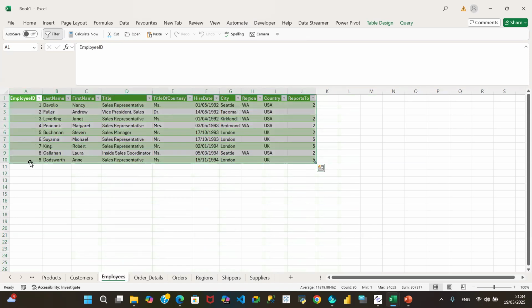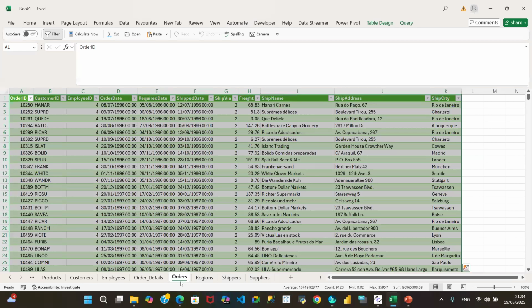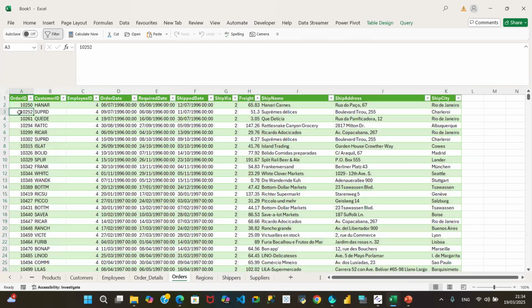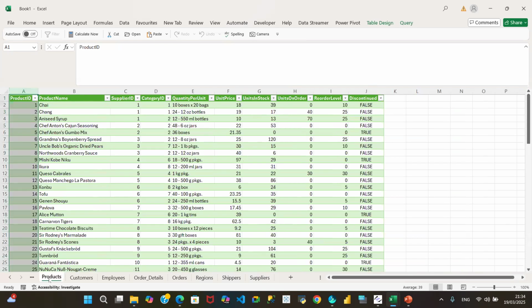It's not repeated. Okay. While you are in the orders table, each time you order something, an order ID is generated. If you order 10 different times, each time an order ID is generated. So on this table, this order ID should be unique as well.